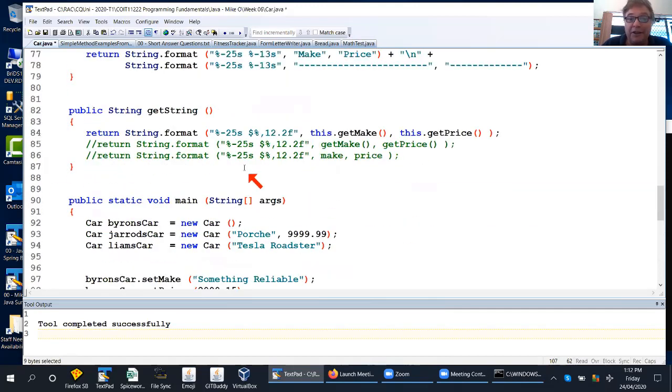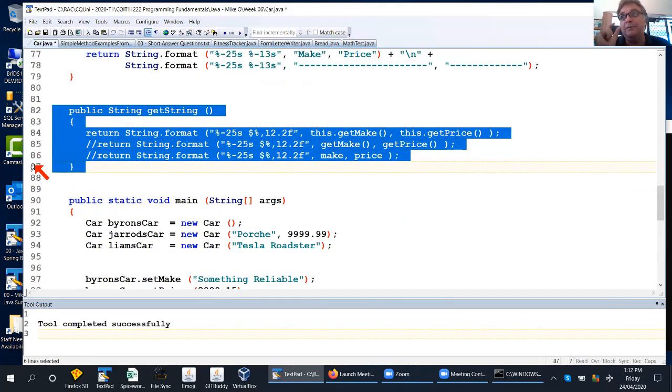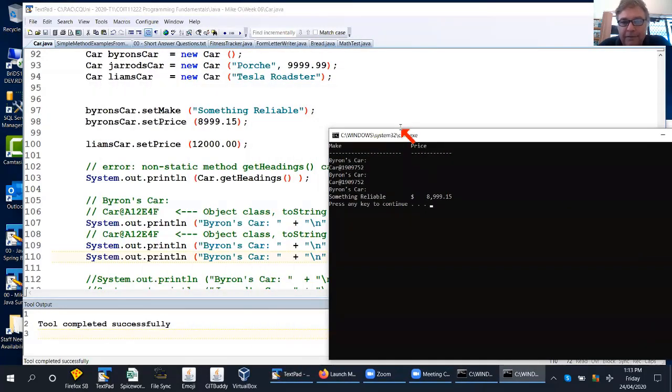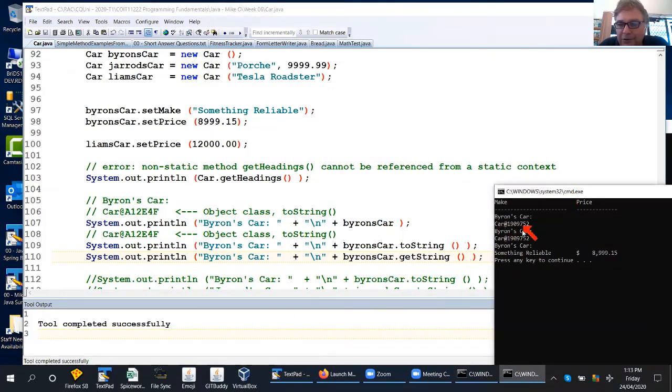We've got a method that returns a string representation of our class, but it's not called the magic word. It doesn't have toString in the title. So here we're going to see this sort of thing going on again. And here, because there's no toString in our class anymore, we're going to see this sort of thing going on again. And here, Java knows to call the getString, so we'll see the string representation of our data. So we should see two outputs where we've got that strange number going on, and one that's our real data. And that's exactly what we get. So there's our strange data coming out because it's calling the Object class toString method, which returns the class name followed by the ampersand followed by the hex number. And then down here, we're calling our getString.